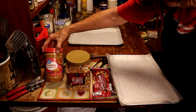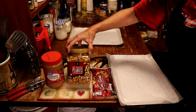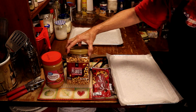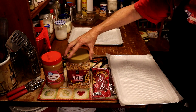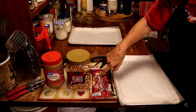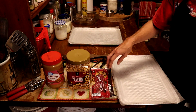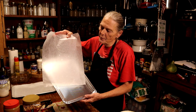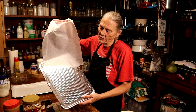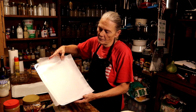All you need is some peanut butter — half a cup of peanut butter. You need one cup of peanuts; I use salted peanuts, but you could absolutely use unsalted. And I'm using semi-sweet chocolate morsels, but you can use any kind of morsel you want, and you need one cup of that. You'll also need wax paper. I just get these little trays at the Dollar Tree because they're easy and I can use them over and over.